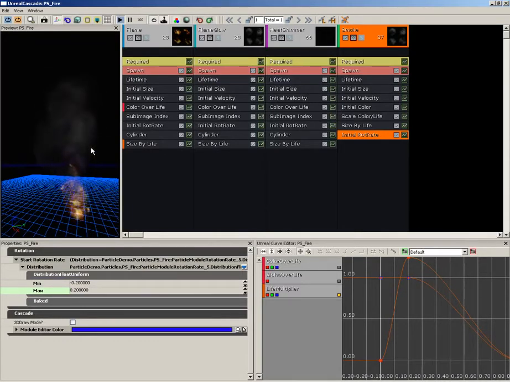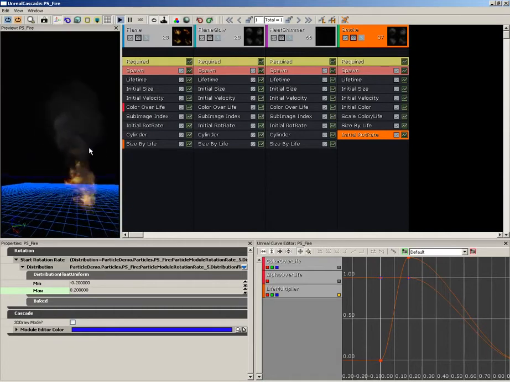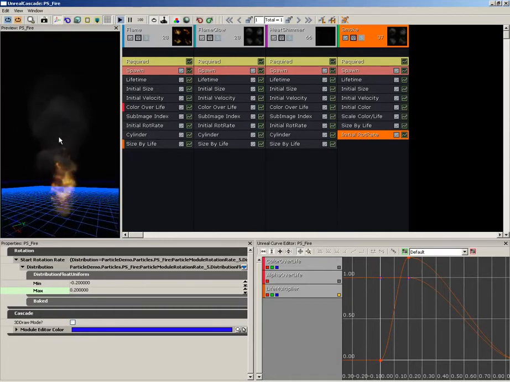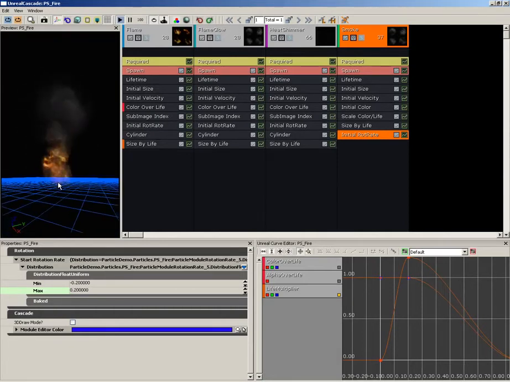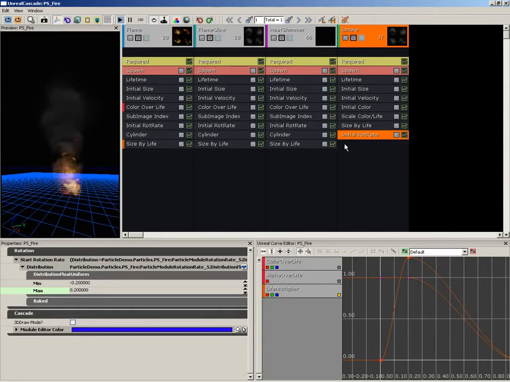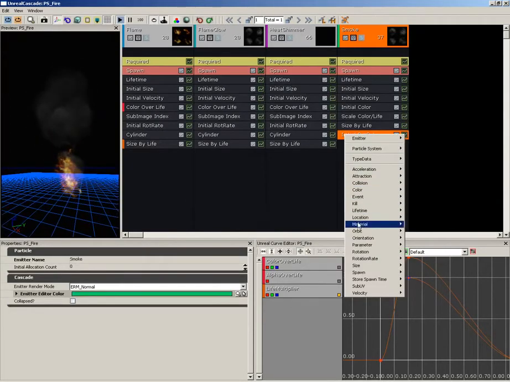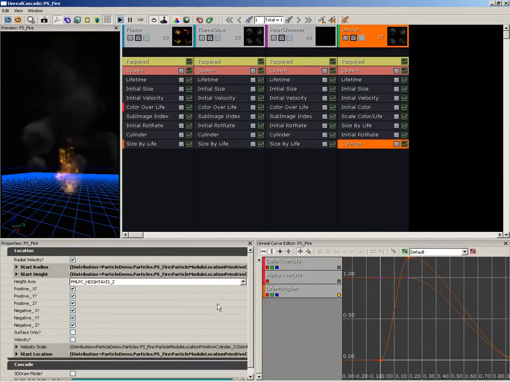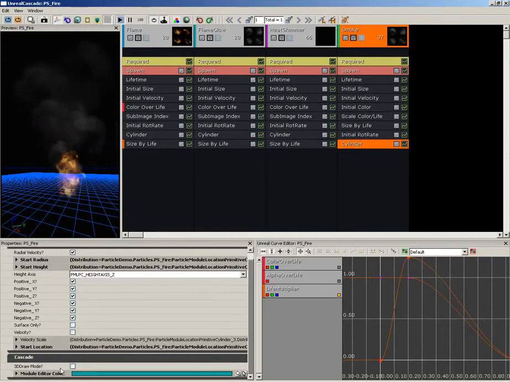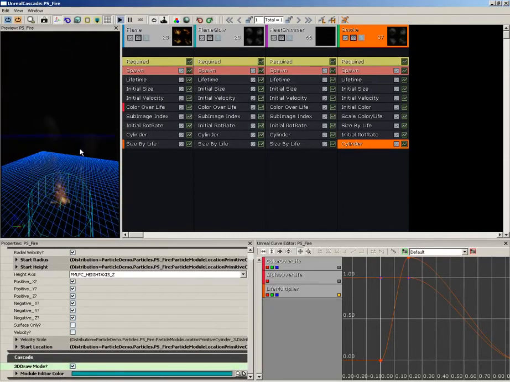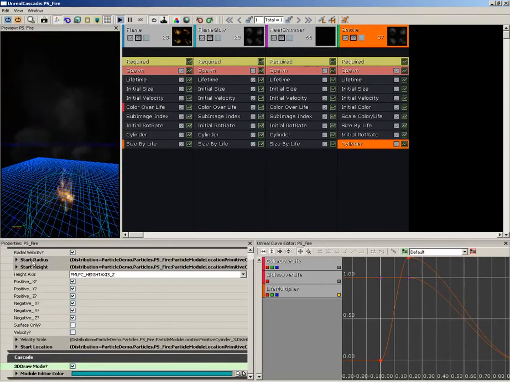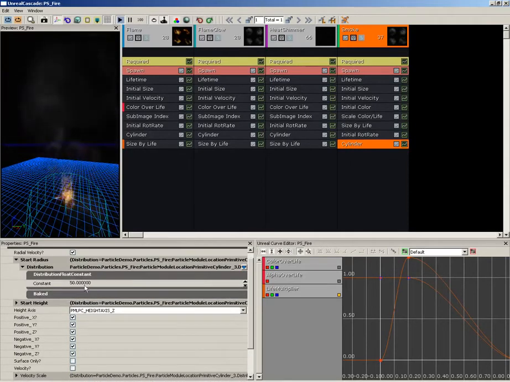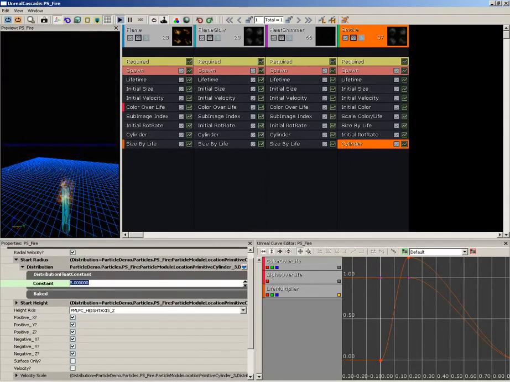Now let's see, is there anything else we really need to add? I guess a cylinder wouldn't go amiss, though technically these guys are starting off so faint that they're kind of working. Though we could just right-click, come down to location, and drop in another cylinder. Now we need to change its settings like we did before. Once again, I'll go ahead and set up the Draw 3D mode so we can see that cylinder. It just makes it easier to understand what it is we're doing. Let's take the start radius, and we'll pull that down to 5 to match our fire.